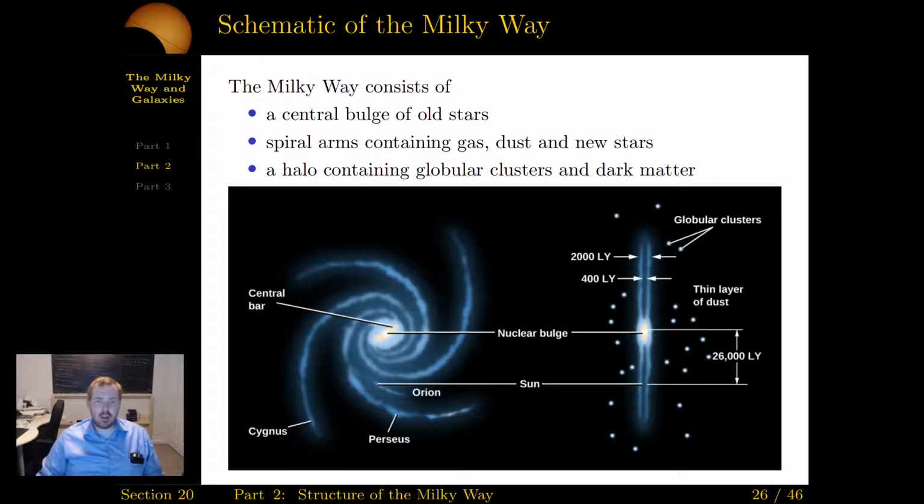So we call this a top-down perspective. Here we're looking at an on-edge perspective of the Milky Way. We live about here, 2/3 of the radius of the Milky Way, away from that bulge, away from the center. And this is what I mean by that layer of dust. And here are globular clusters. Remember the clusters that Shapley used? Clusters like these is how he was able to get the size of the Milky Way.